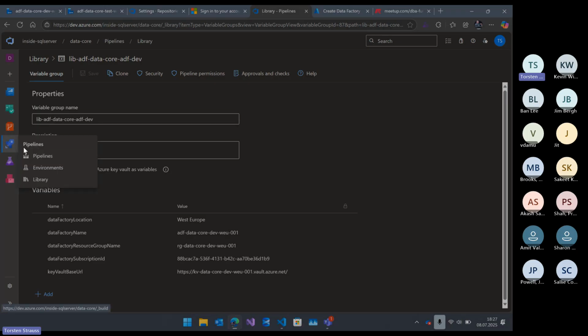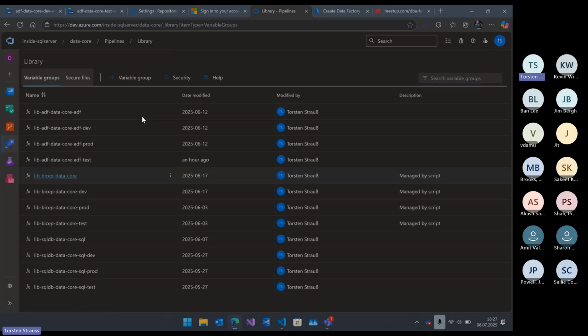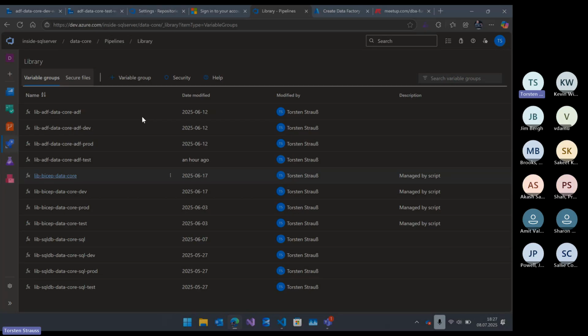So therefore we have one global library and we have n times a library for every single instance we want to deploy. That is the idea, which makes it very simple and very reusable, I would say. When you think about another environment which we will call pre-prod or whatever, the only thing you need to do is make some changes in our YAML code, which I will show later. But first of all, you just have to create another library called pre-prod, and define the variables to describe the pre-prod environment, mainly the instance name.